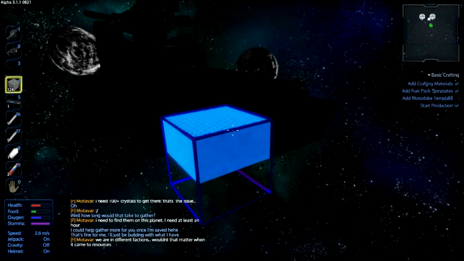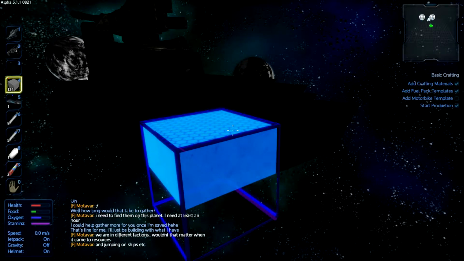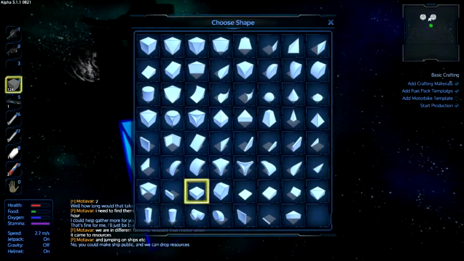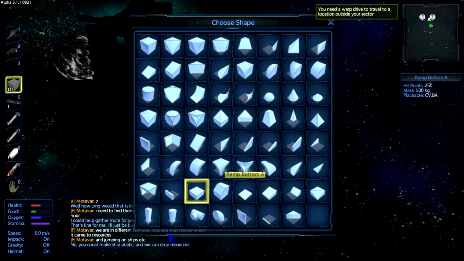I'm so sorry. But we are in different factions. Wouldn't that matter when it comes to resources in general? No, common space. You could make the ship public, and we can drop resources. I'm pretty sure that's how that works. Hopefully.